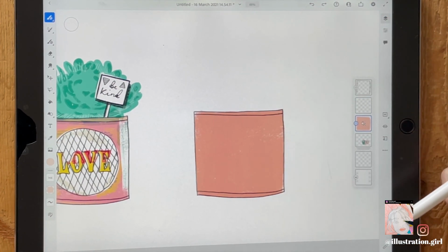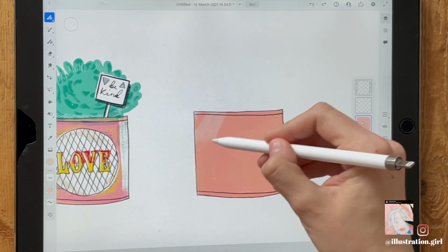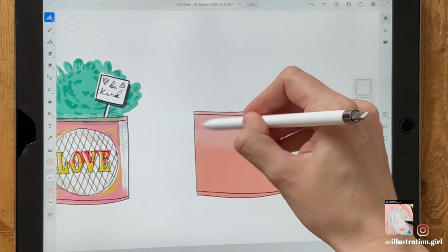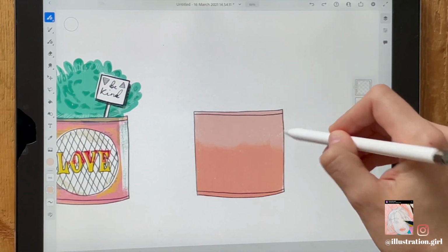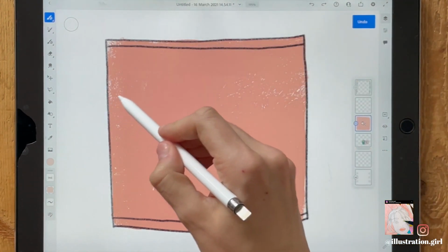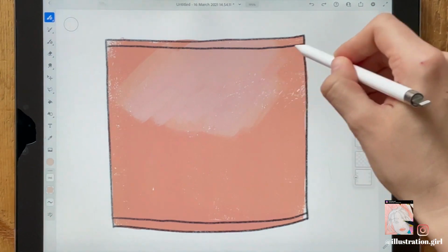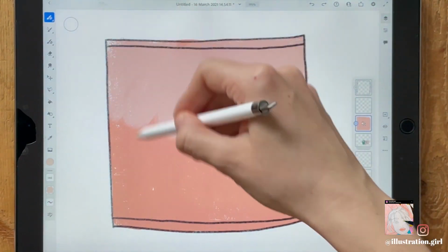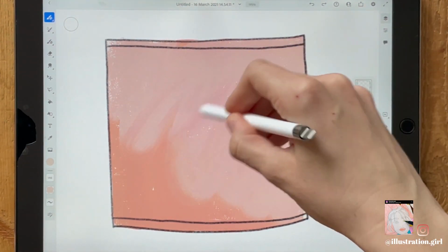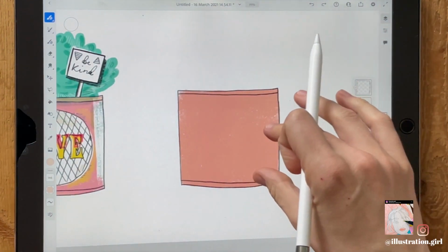And well, the easiest tool to achieve this is called lock transparency. So you literally just click on the layer and click lock transparency, and everything that you paint or draw is going to end up inside the layer that you have just painted. This method is easy, but there are a few problems with it. Number one is it's really hard to edit it. The only thing you can do is undo it if you make a mistake.